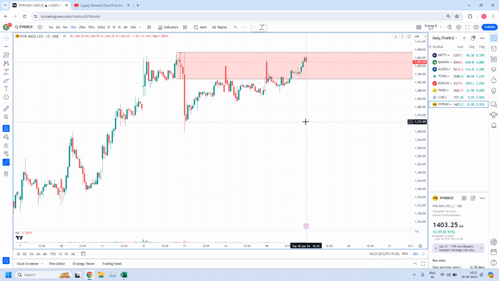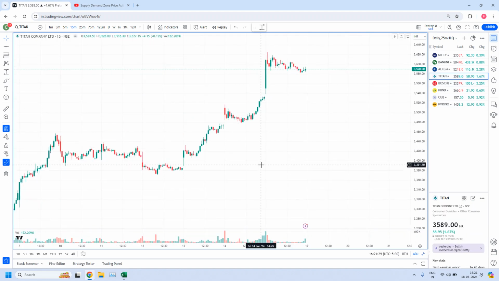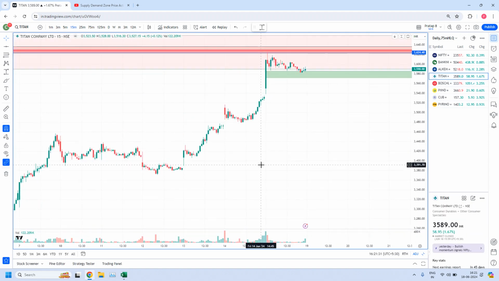So these are the high liquidity zones we identified, and we got one successful trade from Titan. This is what we discussed already. Hope this information will be helpful to you, and also we found a good example for our lesson number 22, the recently learned concept. So a practical example you have seen, that is Alchem. So definitely this is a good video for all those people who are practicing your concepts.